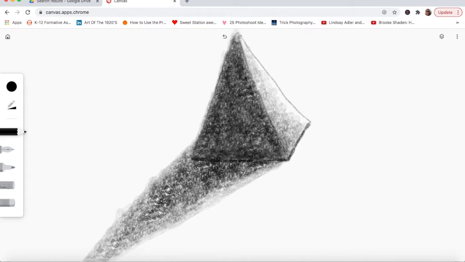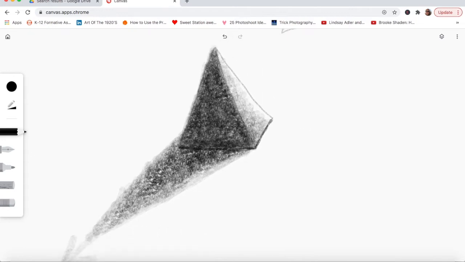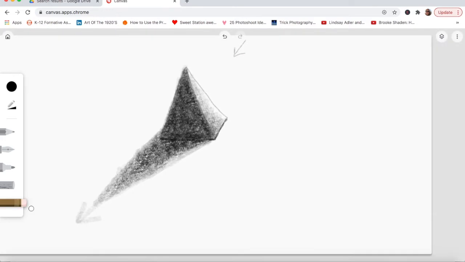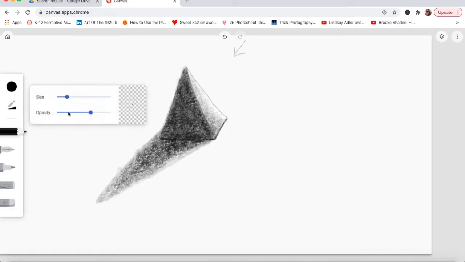And then I think you know what your next step is going to be. It's going to be to draw the horizon line. Now I had turned my opacity for my pencil up a little bit. I'm going to take it back down to that 50-ish, somewhere around there. And then I'm going to, again, make a horizon line.